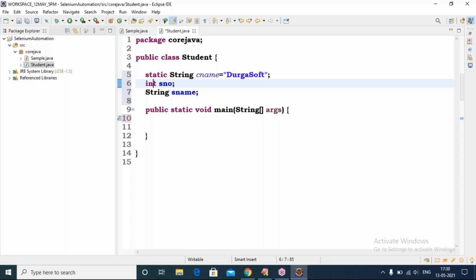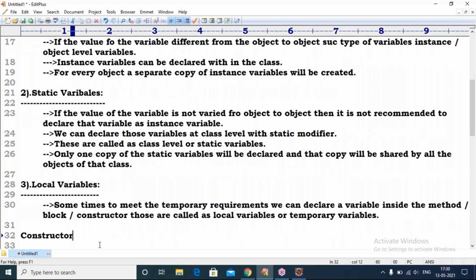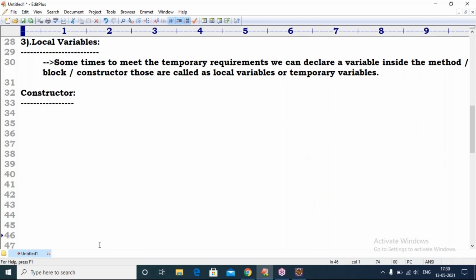So how can we initialize these values, number and name? So here a small concept is there, constructor concept. Actually, constructor and method, some concept is there. I will wait some time.